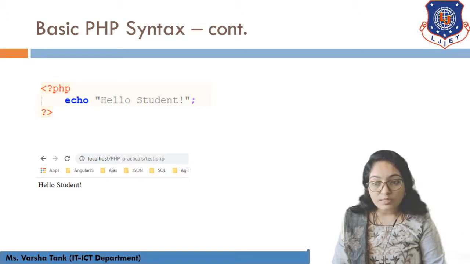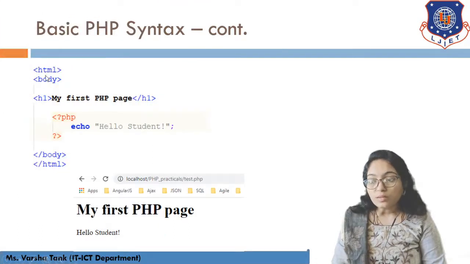Now, PHP syntax. Here: PHP echo hello students. Whenever you want something as output, you have to write echo. Print will also work. Echo is a standard statement through which we can display the output, whatever you want to print on the screen. Here I have written echo hello students. That means whenever you execute this practical, it will show you the output like this. In the next figure you can see the output displayed: hello students. In this way you can write your first basic PHP practicals.